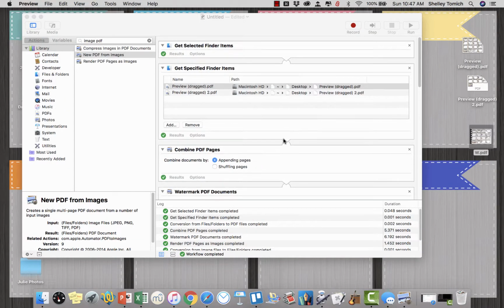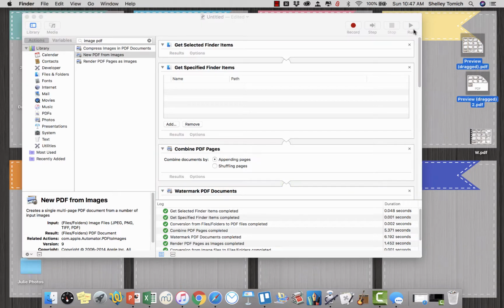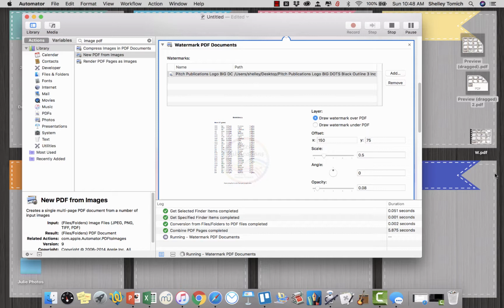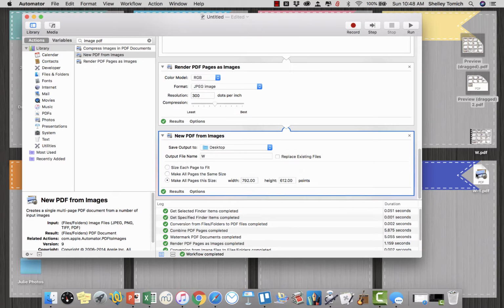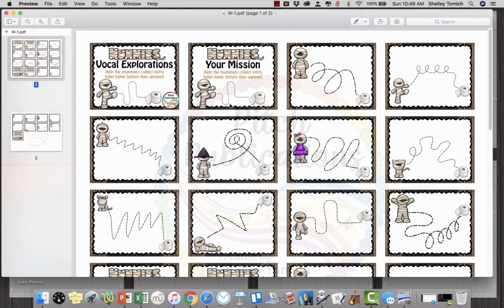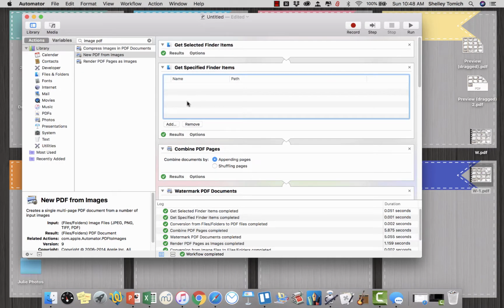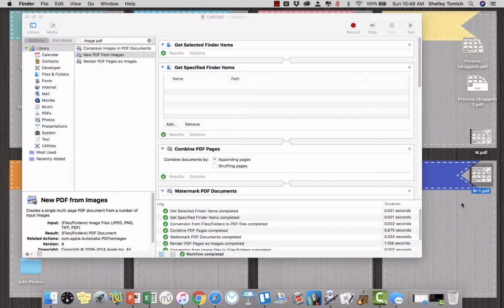Another way you could have run this is you could have selected the Finder items, gone over here, and see how those are still kind of selected. When I click run, it's going to do it again. And a cool thing about Automator is if you do it again, even with the same file name, it just adds a W-1 to it. There you go, W-1, same type of thing. So you can run it two different ways. If you use this, just make sure you clear that out later. And then of course I would run that through PDF Squeezer, which I've shown you in another video. So that's how I combine and watermark items.